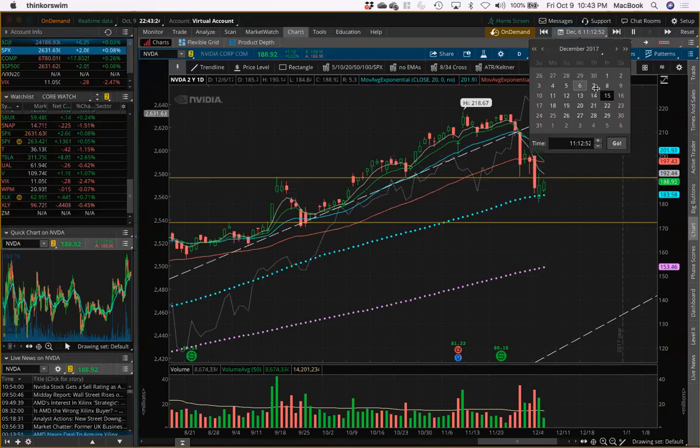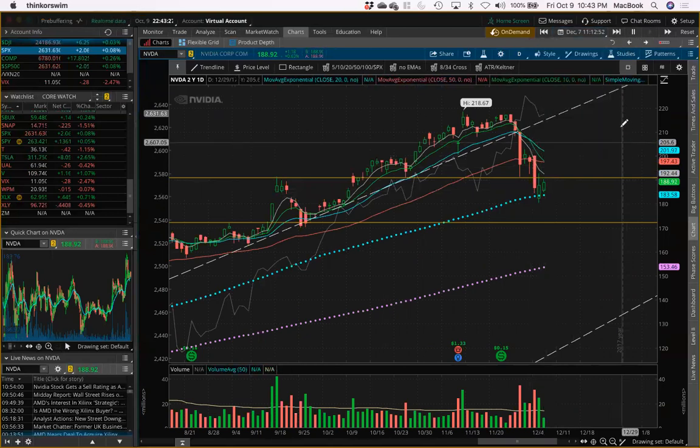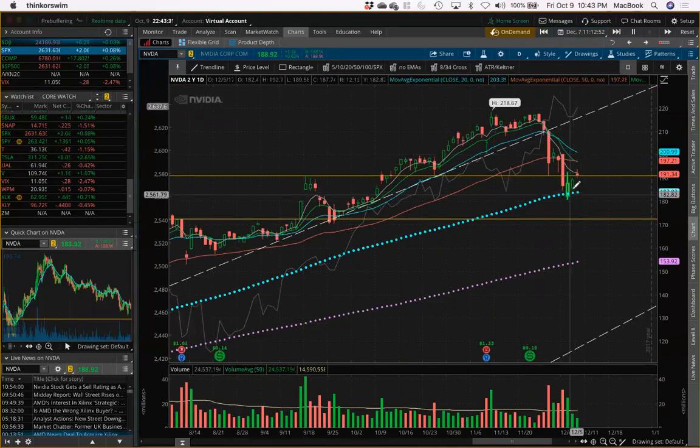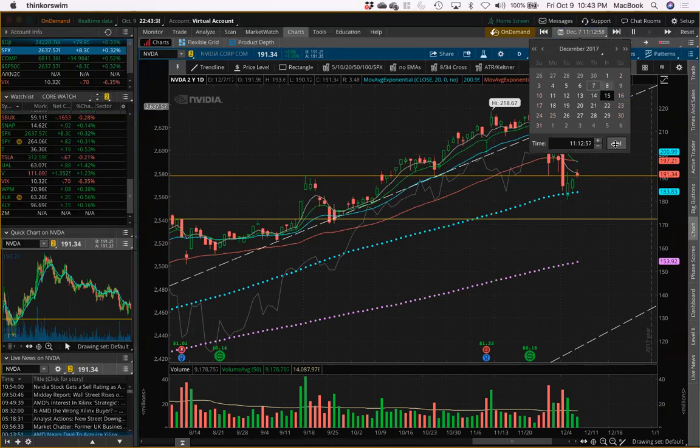Let's try to be as true to form of our trading habits and what we would normally do, what our trading style is. This is looking good. It's moving its way back up. Let's go to the 8th.